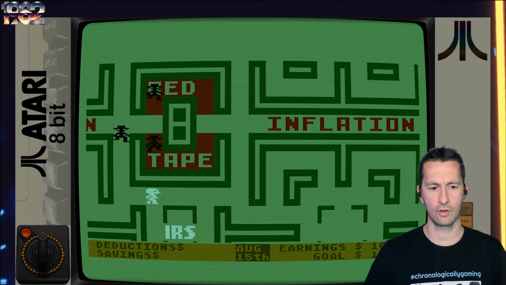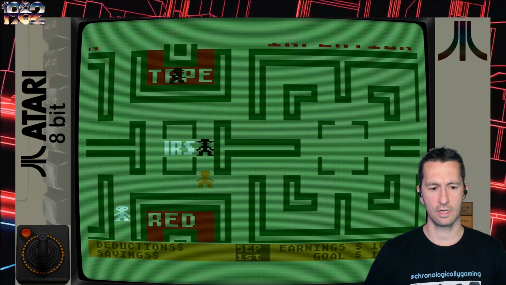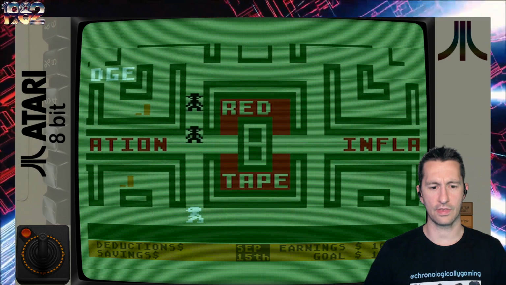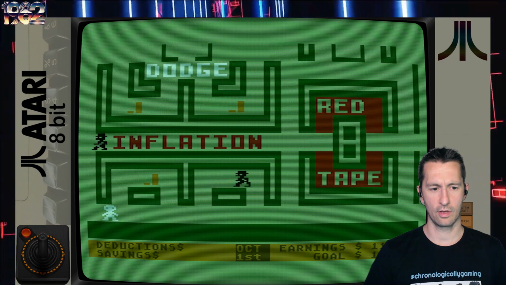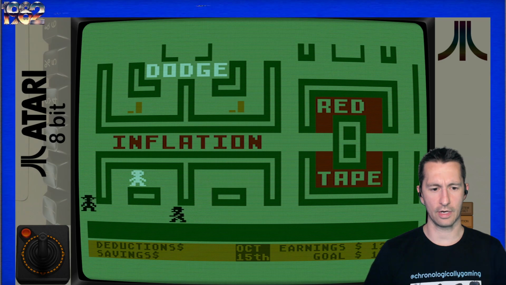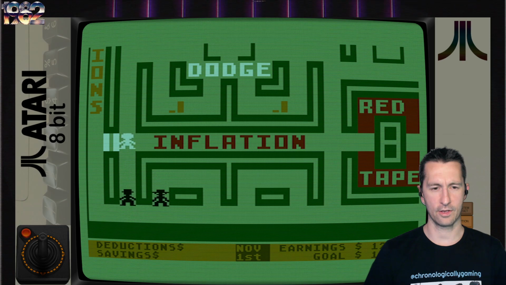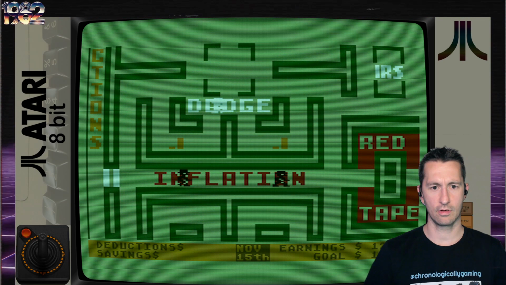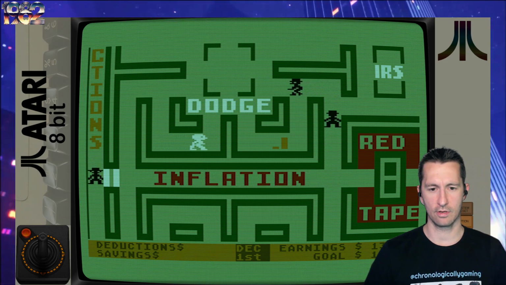IRS now? No, nothing happened on the IRS. Red tape. Nope, don't do that. Maybe I gotta go to the tax dodge area. If I can make my way there. Oh, great. Don't pinch me in. Yes. Go, go, go. All right, so let's make our way here. Tax dodge. Nothing happens when I do the dodge location.